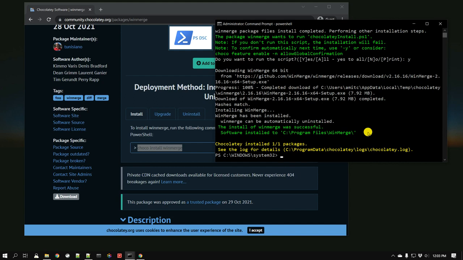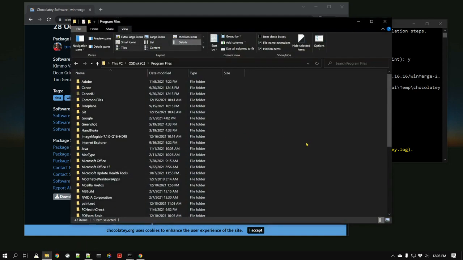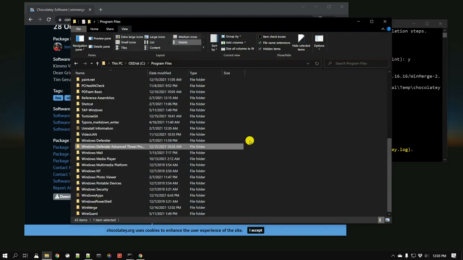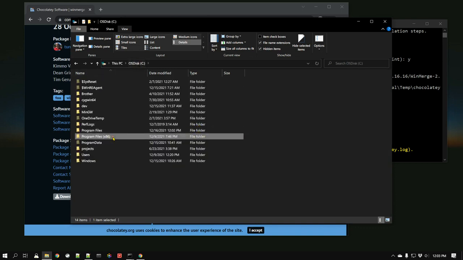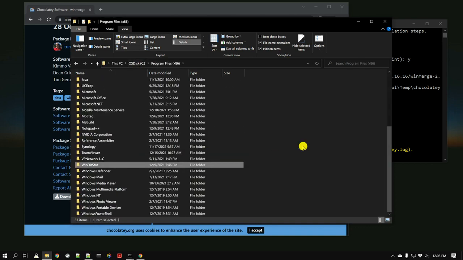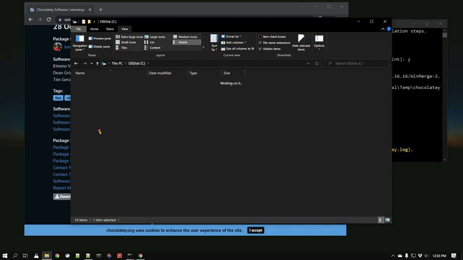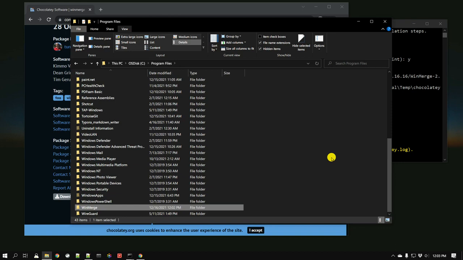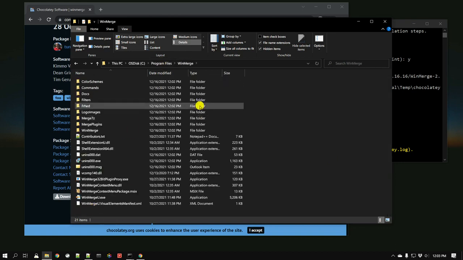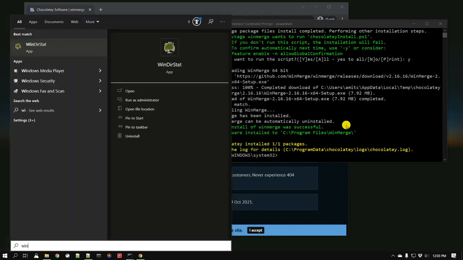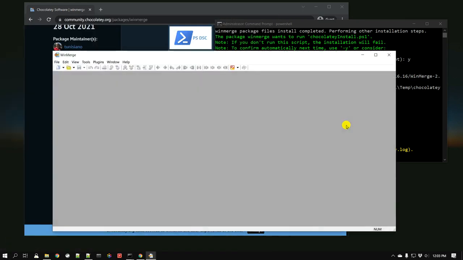And it's already installed. So now if I go to C program files, and if I do WinMerge, it will be C program files x86. One second, it should be there. Oh, okay, right there. Sorry, it was right in program files. So you can see it was just installed right now. This is 1203. Okay, and if I want to open that, I can just do WinMerge, and now I can see that it is able to install.